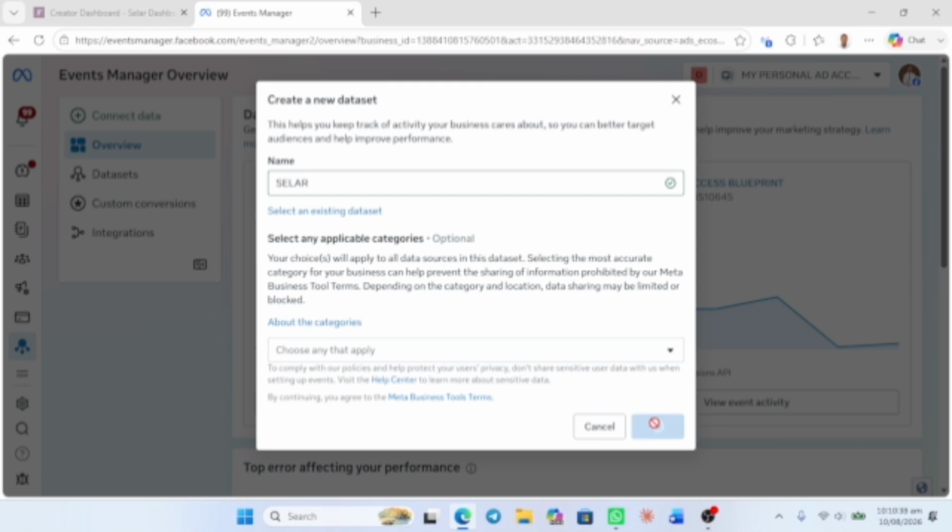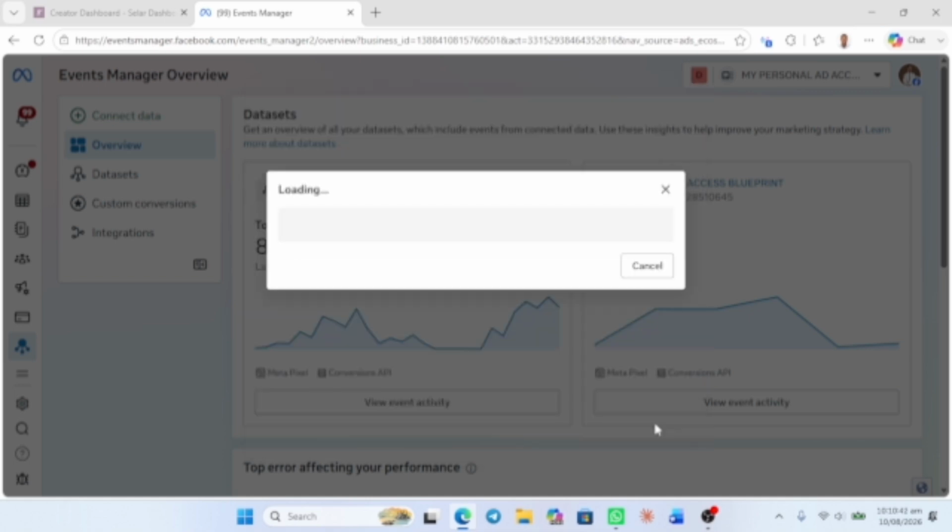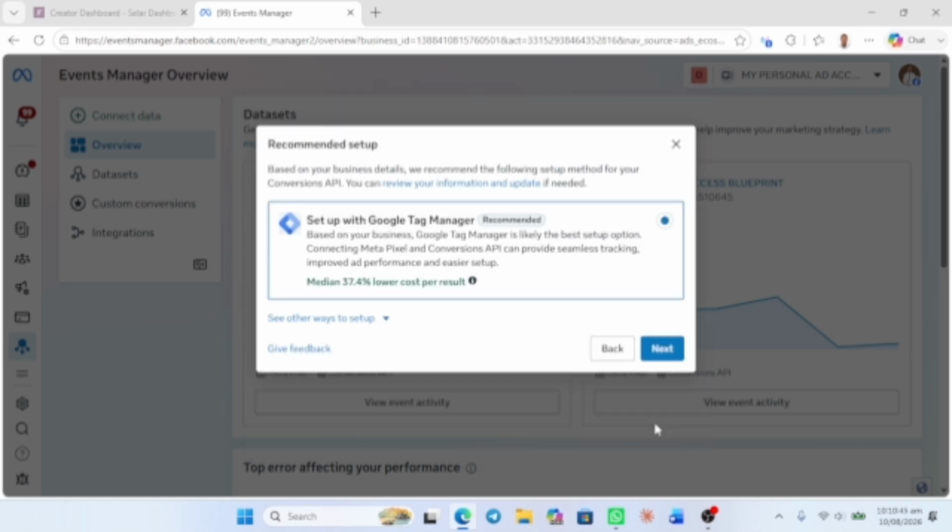Now that I've clicked on create, I can see that I've created this data set for the ad that I'm about to run. The next thing is for me to choose the recommended setup for this ad. I would not love to use this recommended setup.